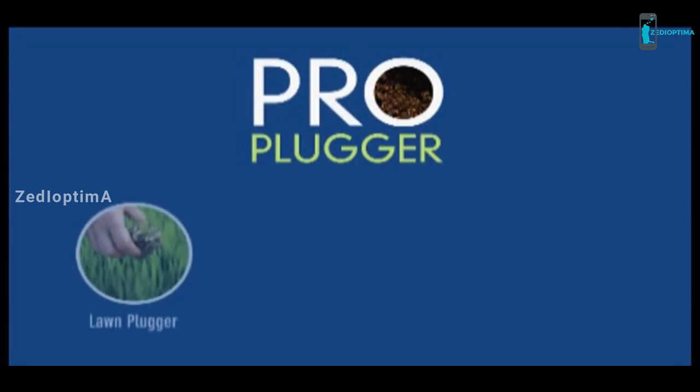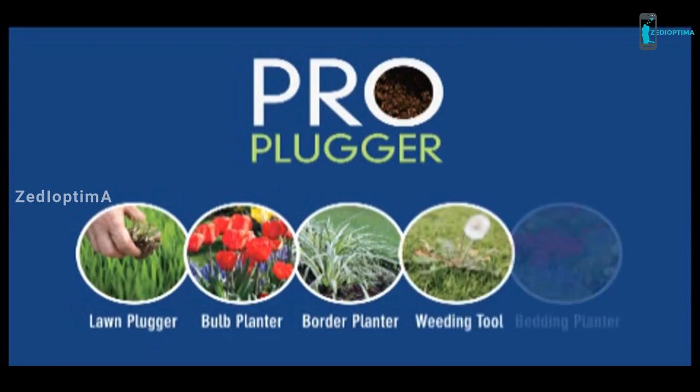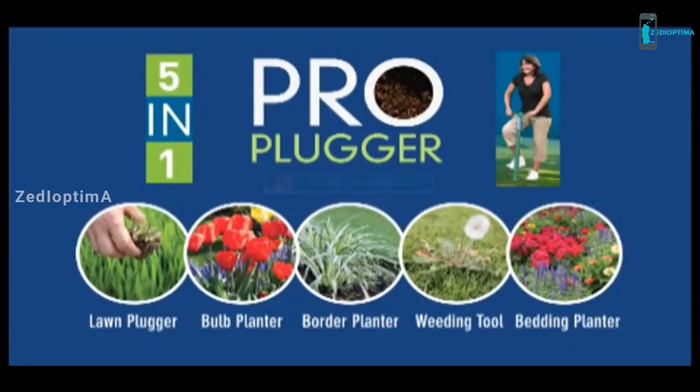A lawn plugger, a bulb planting tool, a border planter, a weeding tool, and a bedding planter. The new, all-steel-constructed 5-in-1 landscape plugger from Pro Plugger. Made in America, made to last.